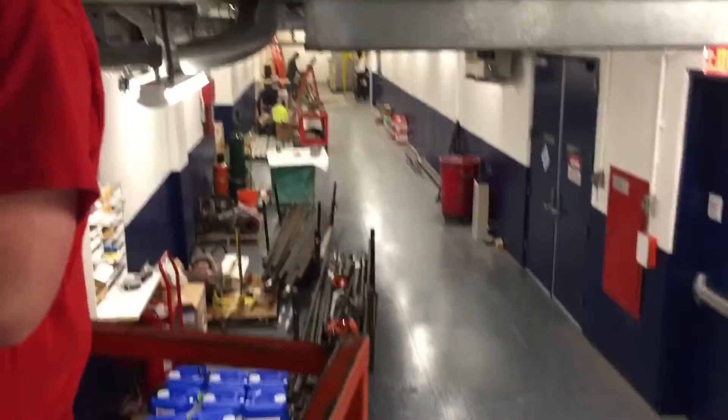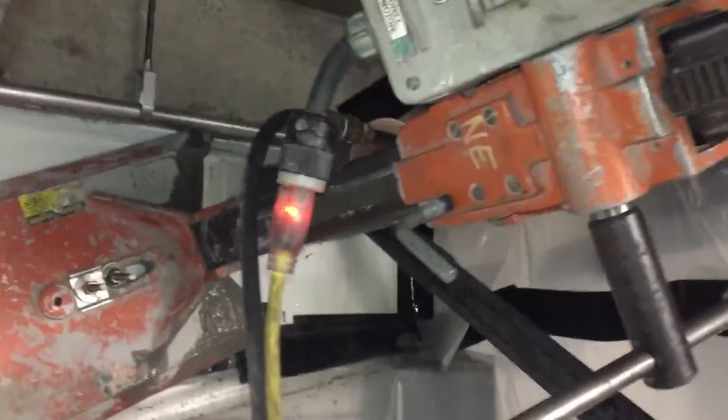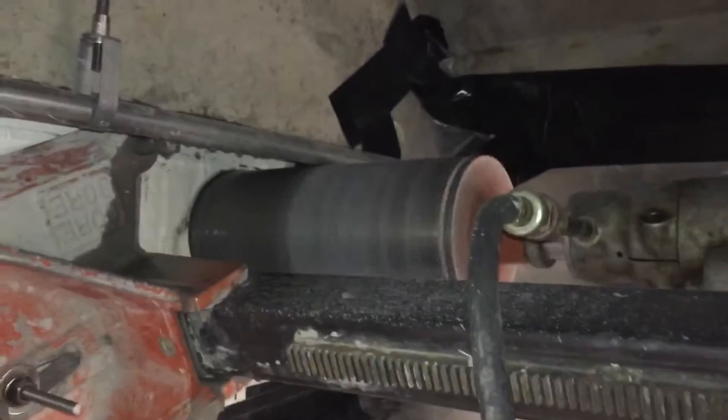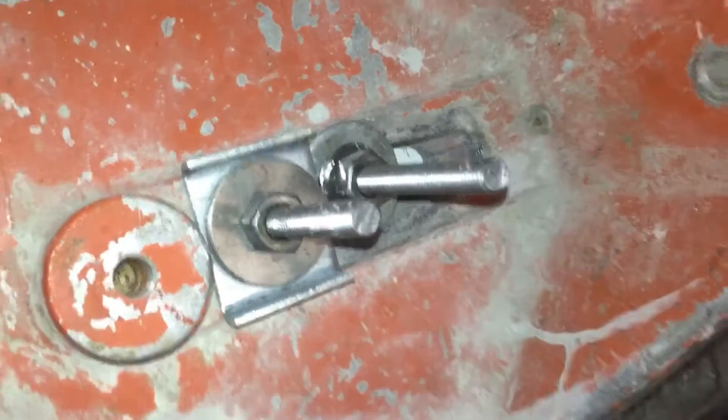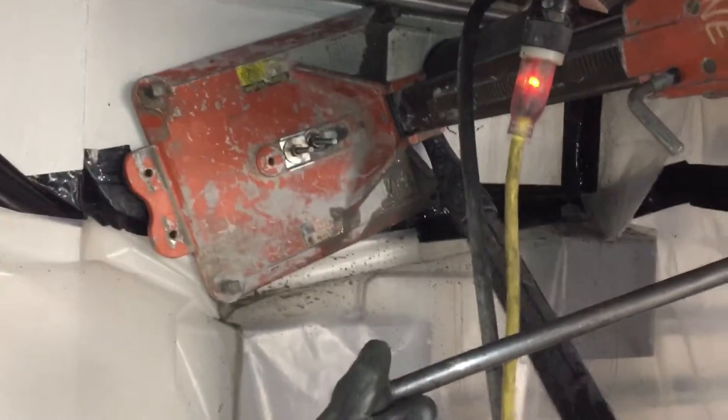That's my boy Pat on the other side vacuuming the water. We've already set up everything on the wall. We're on a lift — the core is probably 10 feet up in the air. We actually separated the coring machine from the stand and mounted it directly on the wall. I did two 3/8-inch shields with nuts and washers and bolted the coring machine to the wall.